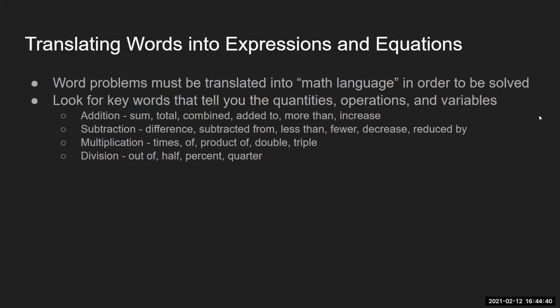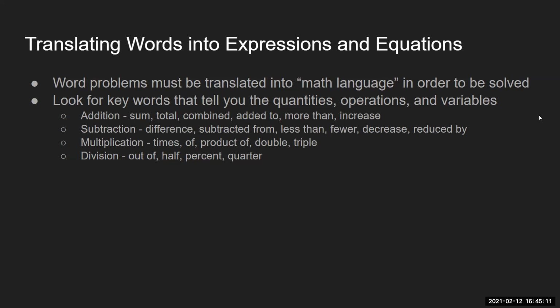If you think of it as a different language, it's helpful, because then you can just look for key terms. There are going to be terms in these word problems that tell you what you need to do. For addition, you're going to see sum or total, combined, added to, more than, increase, stuff like that. For subtraction, you'll see difference, subtracted from, less than, fewer, decrease, reduced by.